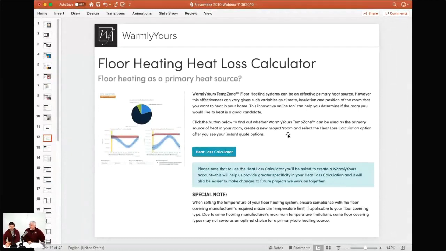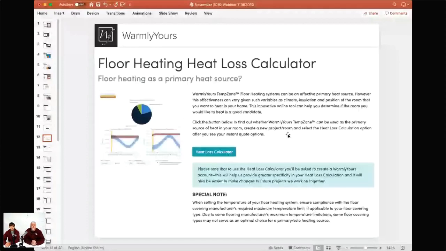However, on a concrete slab in a three season room, we don't want that temperature to get sucked downward. So if concrete slab works for you, as long as you put a layer of Cerasorb over the top of it, which is an insulating board, and then put the heat on top of that, you should get much better results than if you just put it right on the concrete slab, which we don't ever want you to do. Can we move on to the next one?